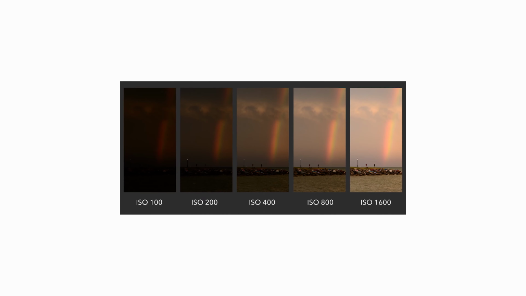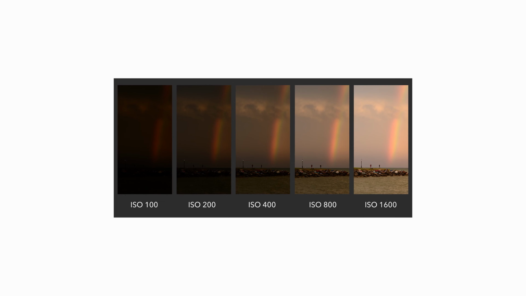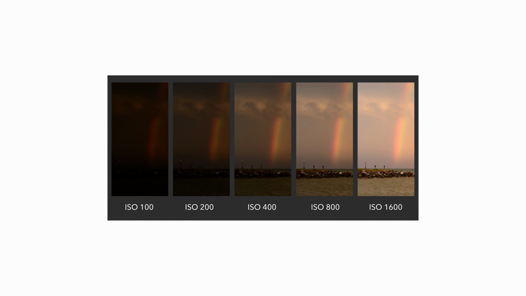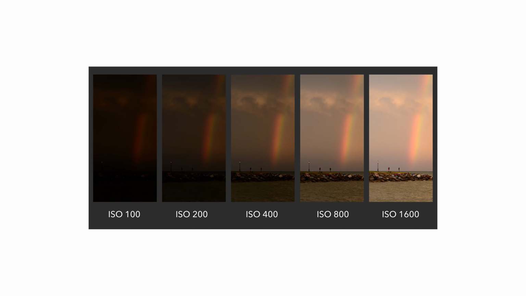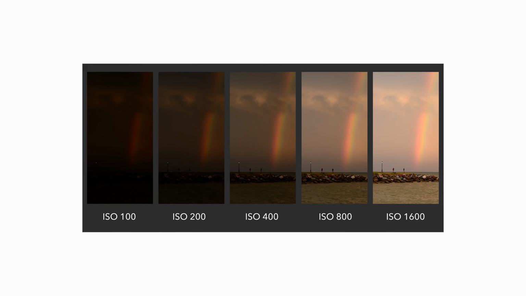The goal here is to try to keep your ISO as low as you can, to keep all the crispness you can in your footage, to fight against the grain and noise that might happen when your ISO is set too high. So to wrap this up, ISO is simply a dim or brightness slider for your footage. It's the only setting that only affects brightness, only affects exposure, unlike your shutter speed that affects motion and your aperture that affects depth of field or blurry backgrounds.